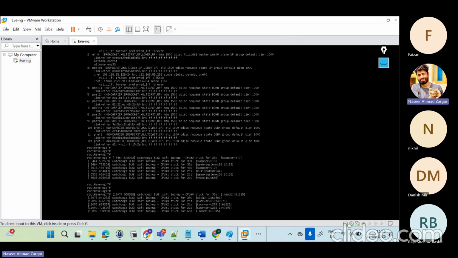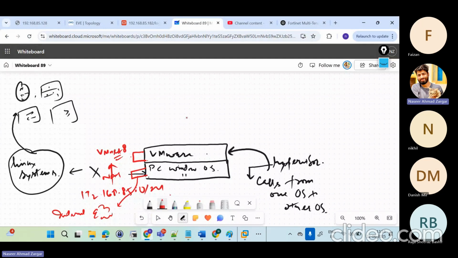So, coming back to the topology, this is the VMware. It gets a virtual adapter installed with it. It gets the subnet. This subnet has a capability to get NATed and then talk to anything on the internet. Now on the VMware itself, I have installed EVNG, and EVNG itself is actually Linux. It's Ubuntu, one of the distributions of Linux. So EVNG has the routers, the firewalls, the switches, Linux machines, whatever. All that stuff is going to run over here.